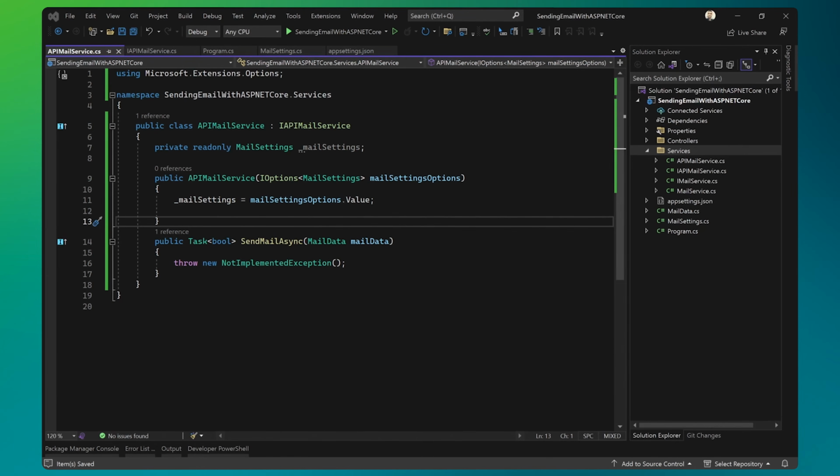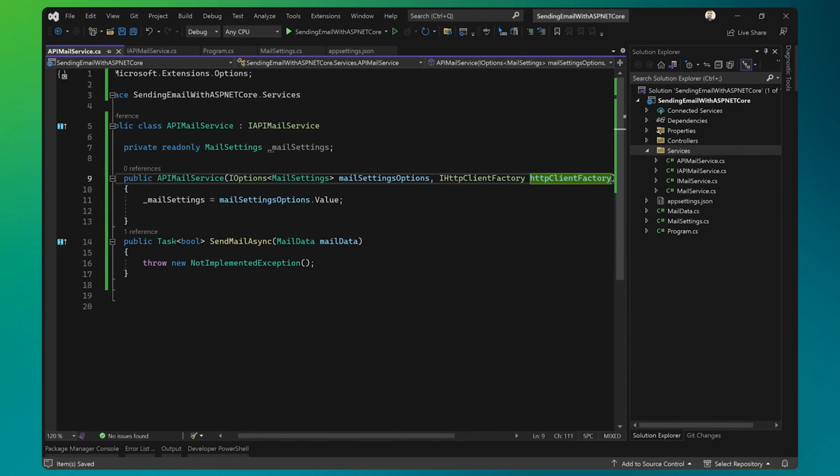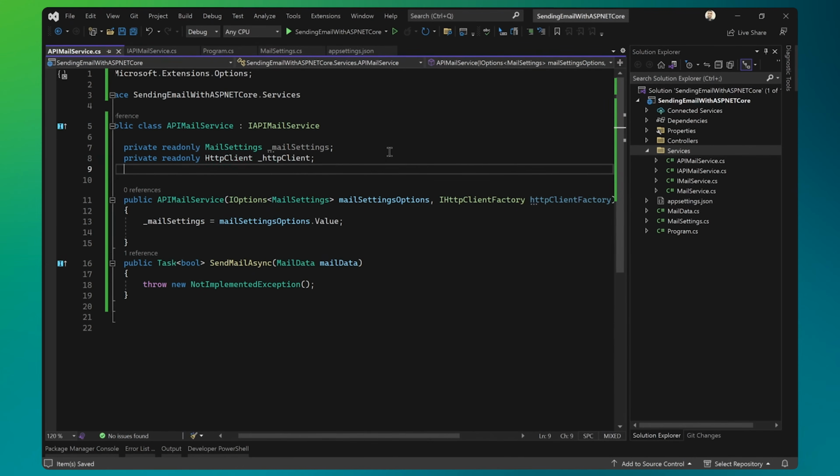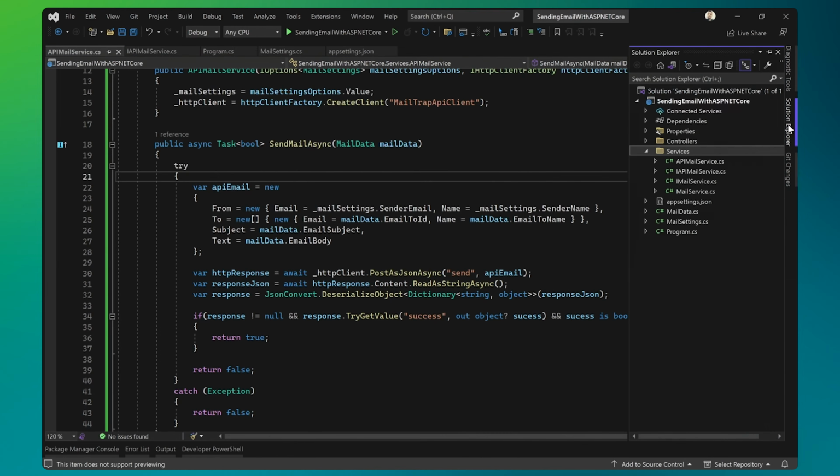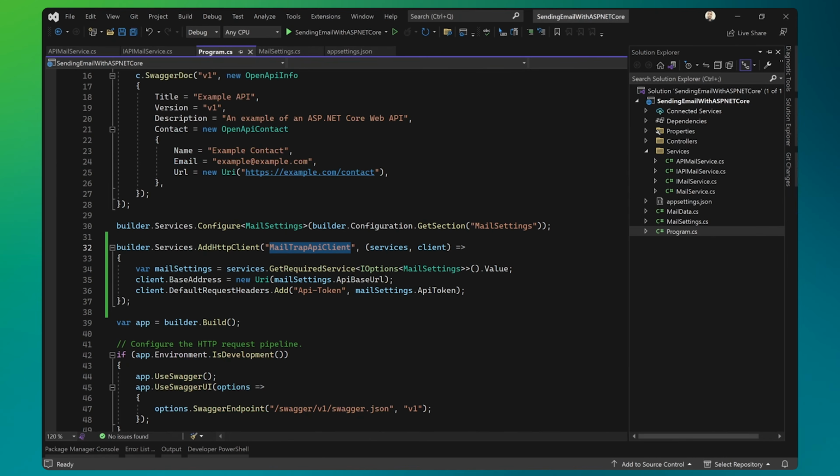And in the constructor of the class, inject the MailSettings class and the IHttpClientFactory interface. In our blog, you can find the code to send HTML emails using a template and emails with attachments. Now you can register the API mail service in the program.cs file.